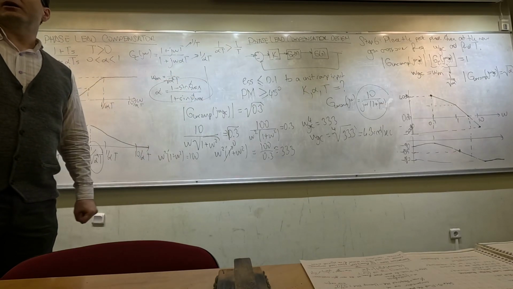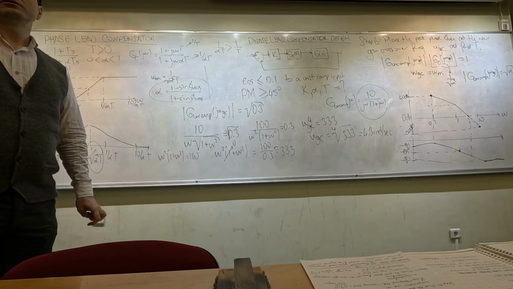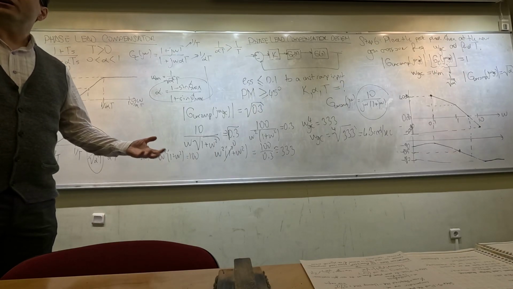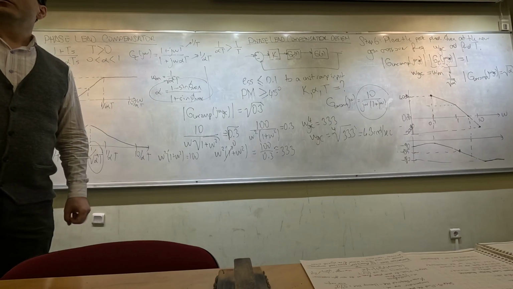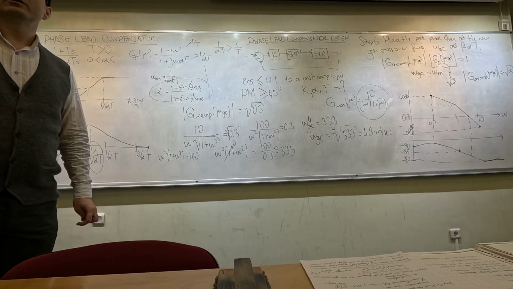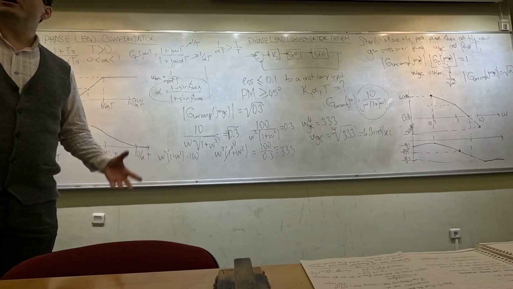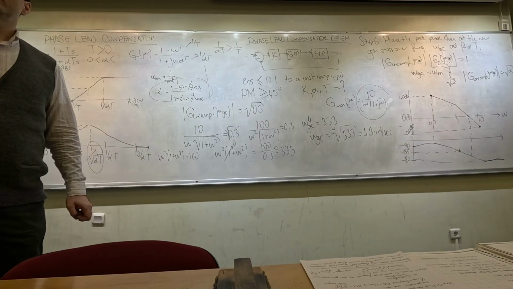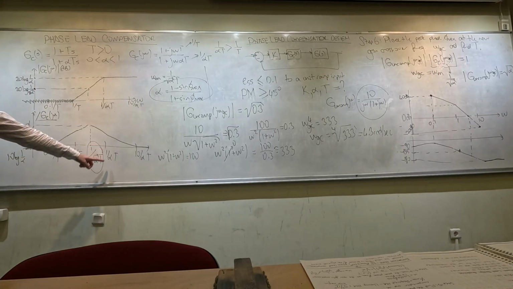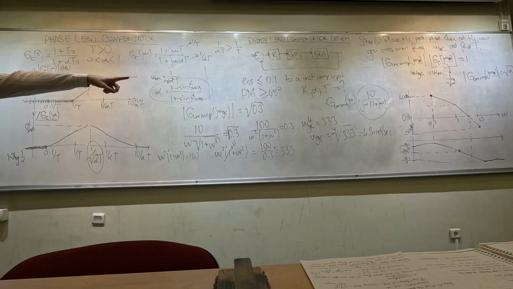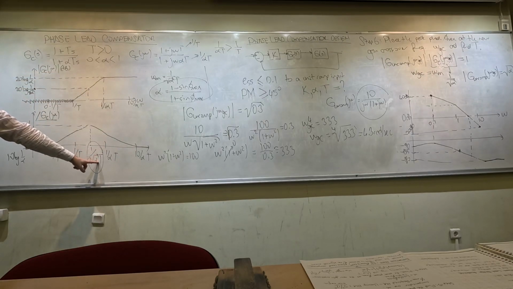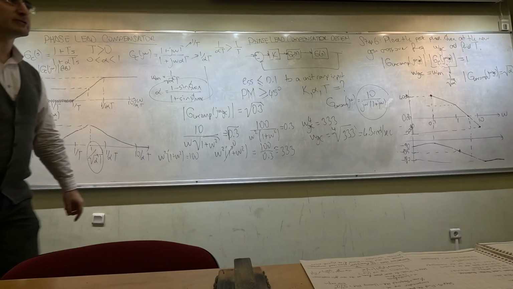After finding this, what am I going to do? I can check the phase margin to verify what I did. But still the design is not complete. I will find T. How am I going to find capital T? Yes, we know the formula for omega m. I need to equate this omega gc to omega m. I know alpha, I know the result 4.3, then I need to extract what capital T is.